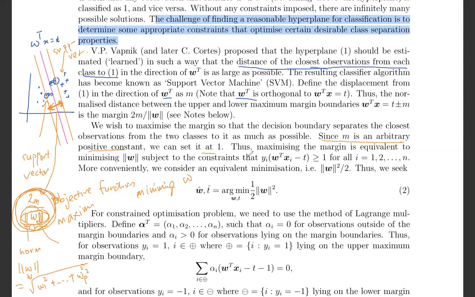Okay, so basically maximizing the margin is equivalent to this thing subject to a constraint. In support vector machine, they put this constraint, which is the class label multiplied by this vector, so this boundary, has to be larger than or equal to one. They set this as a constraint so that your W will have a certain structure.